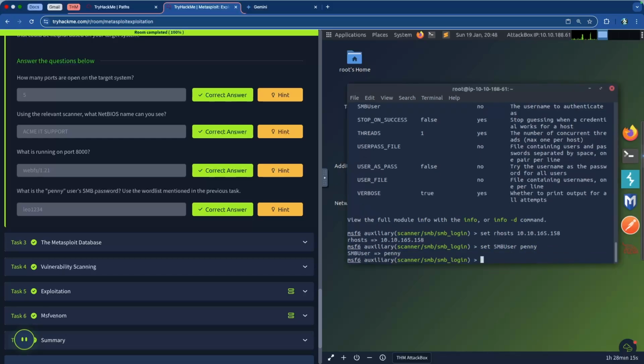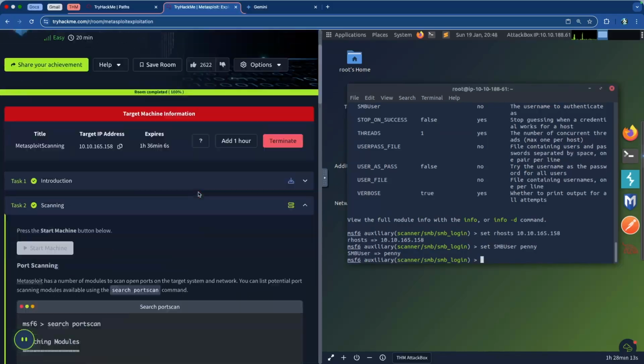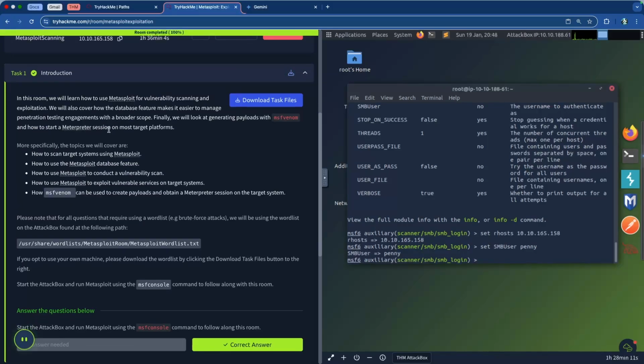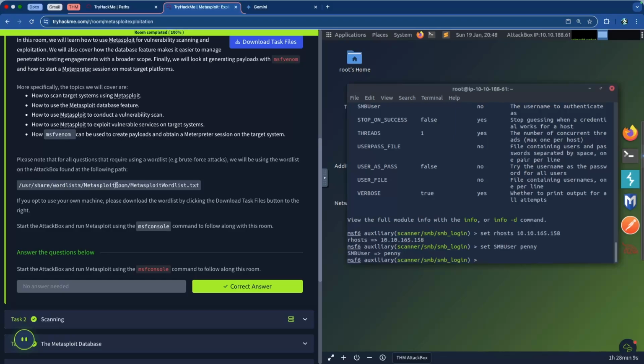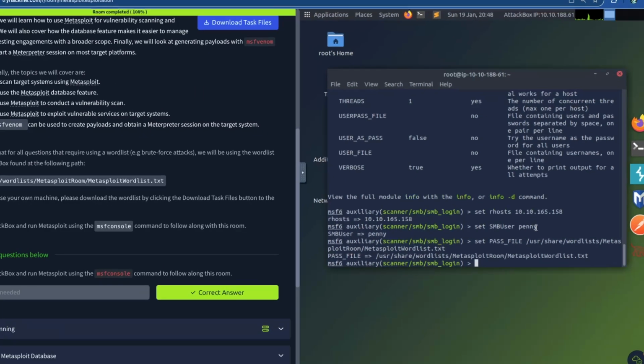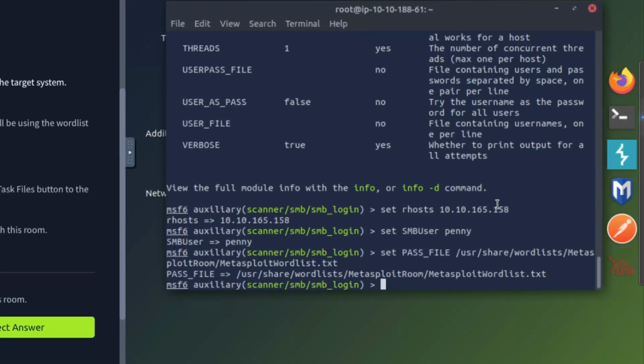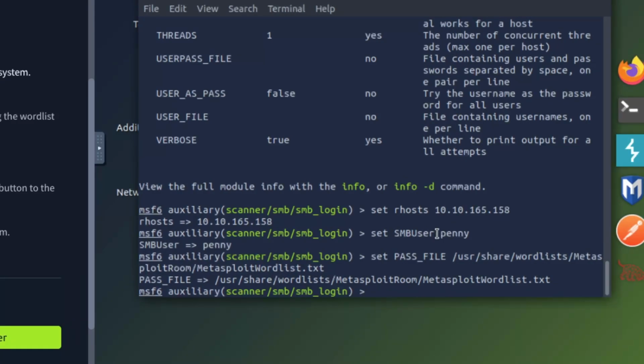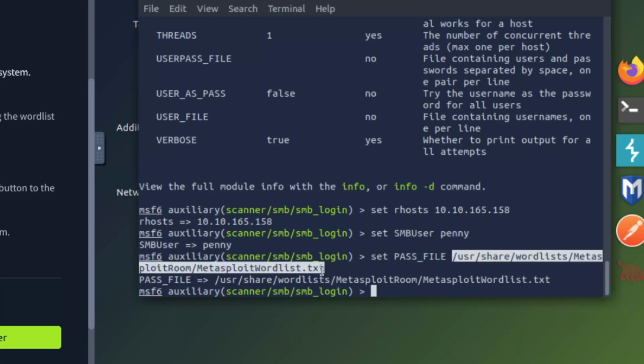Okay, very good. And then we need to set the password file to the path of this thing right here. So let's do that real quick. Okay, boom, we got it. So the R host has been set, SMB user is Penny, and pass file is the path to the file for the Metasploit word list.